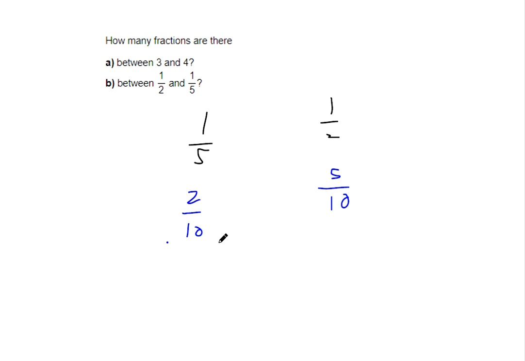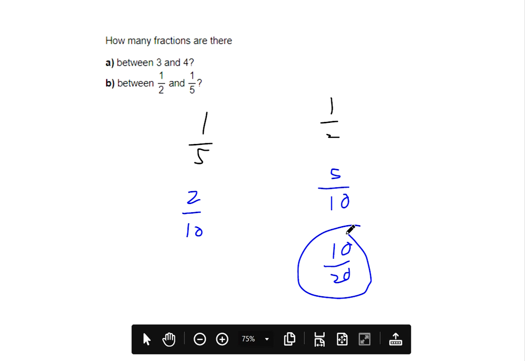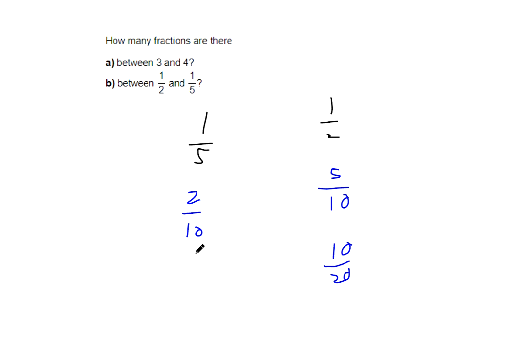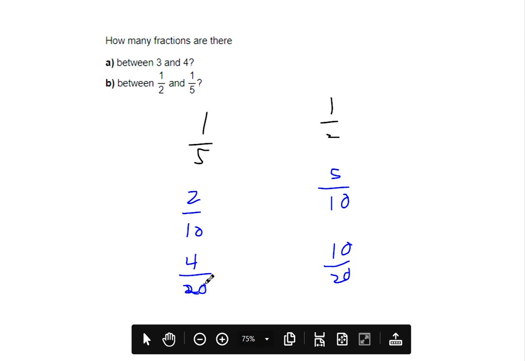You can keep doing what we just did in the last example and expanding this, okay? You could say 1/2, that's 10 out of 20. Same thing as 10 out of 20. 1/5, that's the same thing as 4 out of 20, right? Because if you simplify this fraction, divide the top and the bottom by 4, you get 1/5. So this is the same thing as this. And think about all the fractions that are in between these.